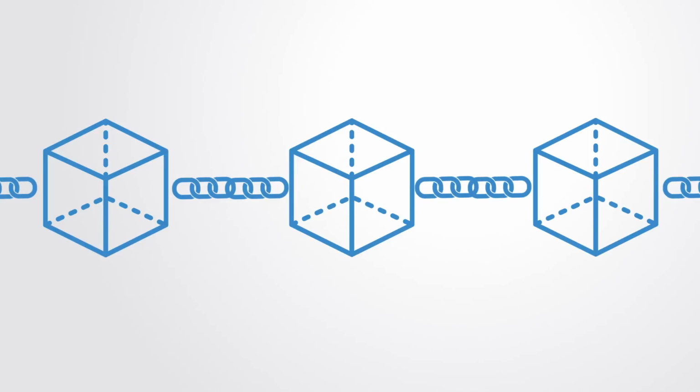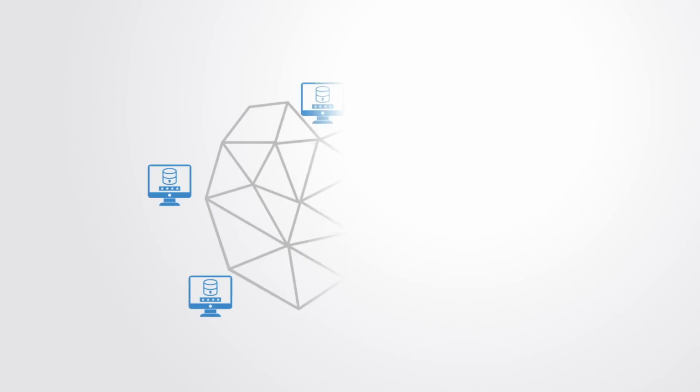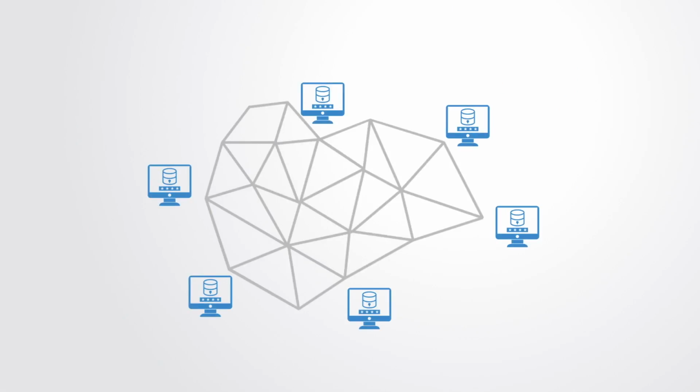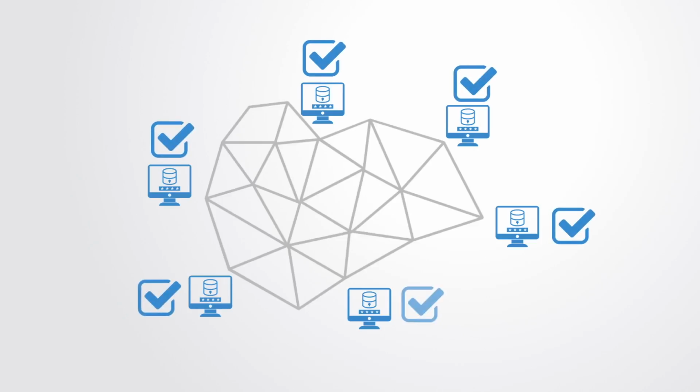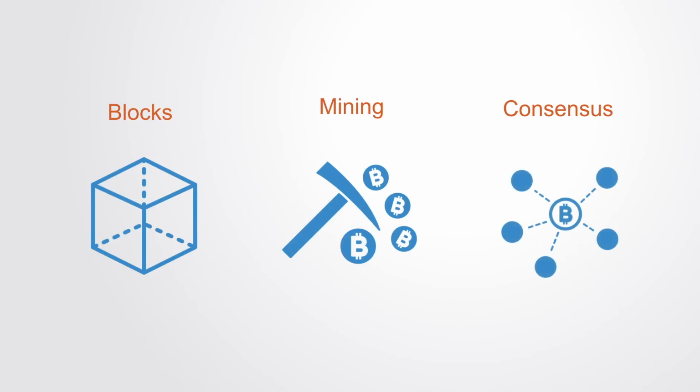This makes it a trusted database, with this trust being maintained by open, secure computer code and encryption instead of any single institution. The database stores information in blocks that are linked together through hash values, with entries to this database being made by computers that all have a copy of the database and all must come to consensus about its state before they can update it. So these are three central concepts to understanding the system's workings: that of blocks and hashing, mining and proof of work, and distributed consensus. We'll go over each of these separately.